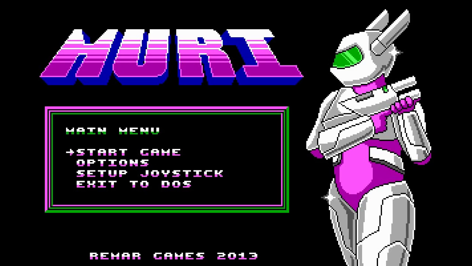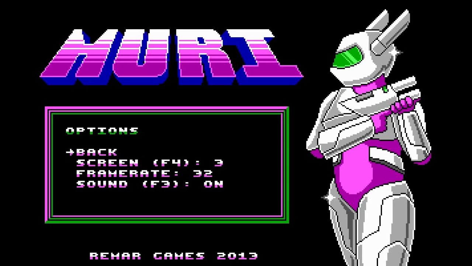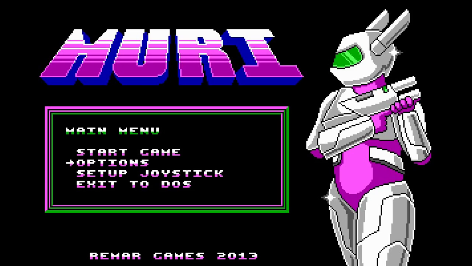So, one thing to mention about Muri. The frame rate is, by default, 16. That's what the DOS games were capable of. Ever seen one of those old games run? It's painful. Just for the sake of recording and enjoyment of playing, I've upped it to a fantastic 32 for smooth movement. But otherwise, let's get started.